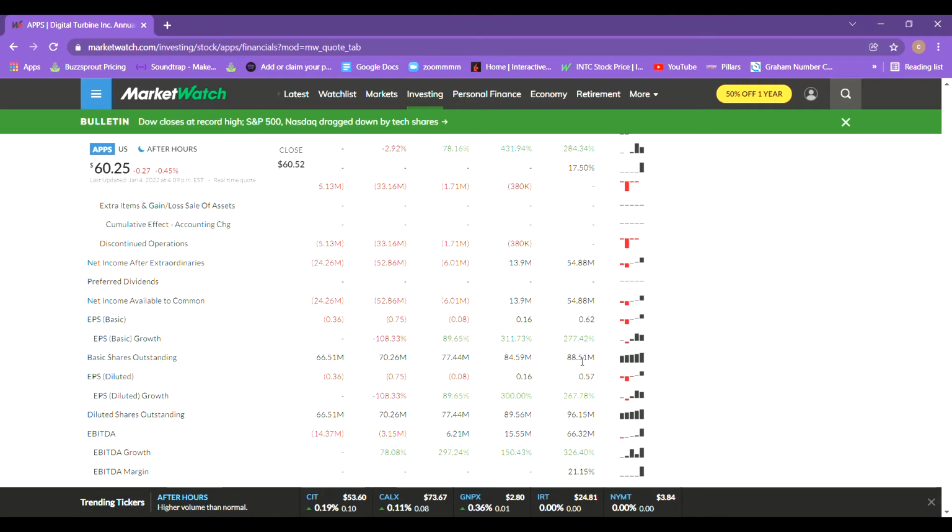The last thing to look at on the income statement is the shares outstanding. This is something you want to see decrease. The more it goes up, the less your shares are worth. So as you can see, it's not looking that amazing. They have been increasing this every year and now are up 22 million from 5 years ago.